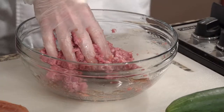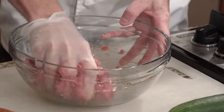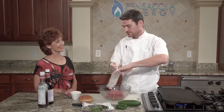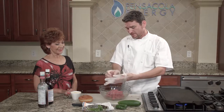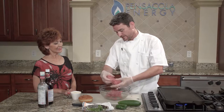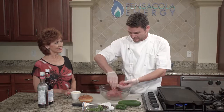Normally when you throw a burger on the grill, you'll hit it with a little salt and pepper, something of that nature. This one, you avoid it because it'll just get too salty. Yeah. I've added vegetables to this, but traditionally in the restaurant, we just use it as just the flavoring.